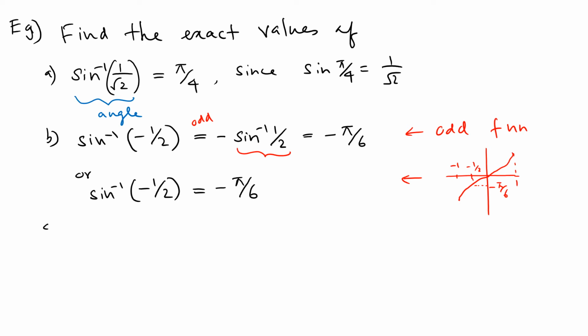So let's look at the next one. As the next one, we can have sine inverse pi. So we try to find sine inverse pi. That means you are trying to find an angle such that the sine of that angle gives you pi. But we know that the range of sine is always between -1 and 1. But pi is more than 1. Pi is approximately equal to 3.14. So there's no such value. There's no angle that's going to give you anything more than 1. So this is undefined.